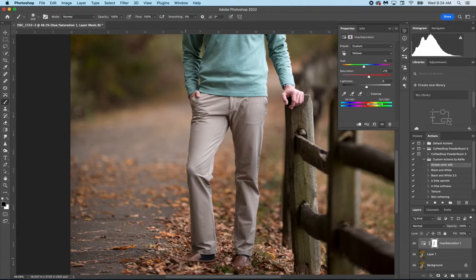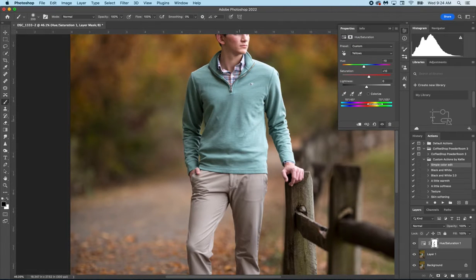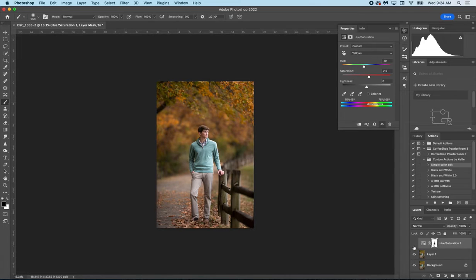Also, a high school senior that pressed his pants before his photo session. Are you kidding me? That's amazing. This kid was super together. He had everything in garment bags. It was awesome.